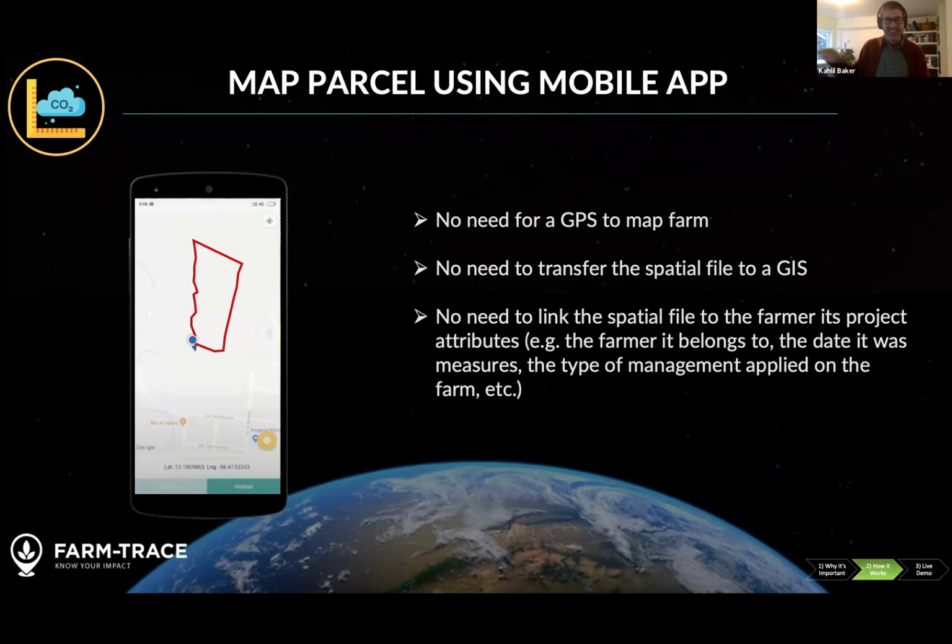And then it's still not over, because then you have to link, okay, well, that file belongs to this farmer and it represents this kind of farm. And so you do a bunch of computer work. And this is already done by someone with some degree of expertise, which is sometimes quite rare to have in rural areas. And so not only is this a scarce resource, it's time consuming, and ultimately it has a cost. Whereas in our system, anyone can do it, right? It's just done instantly.